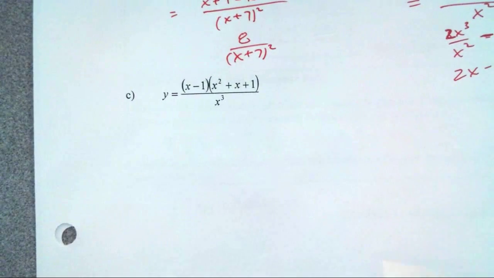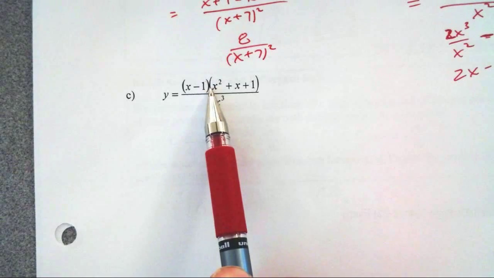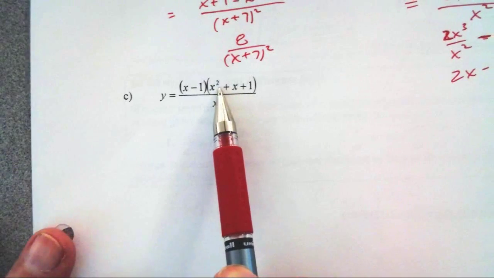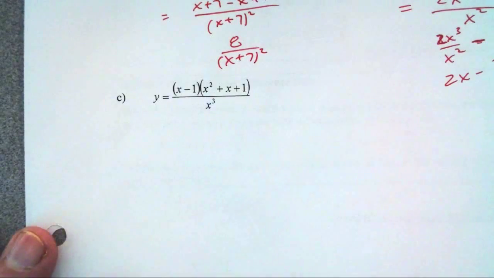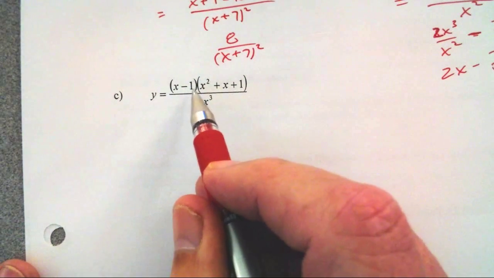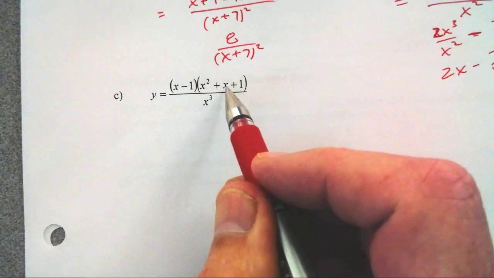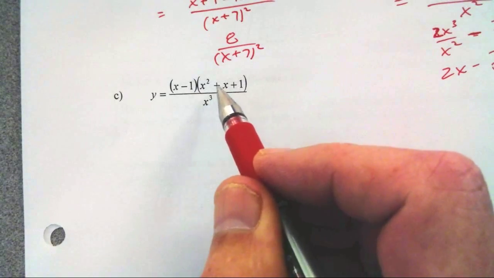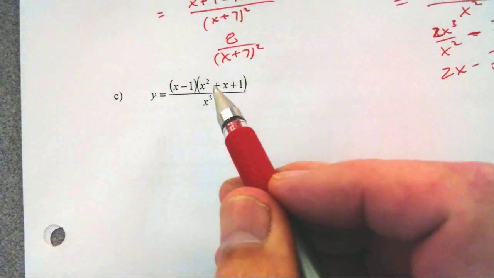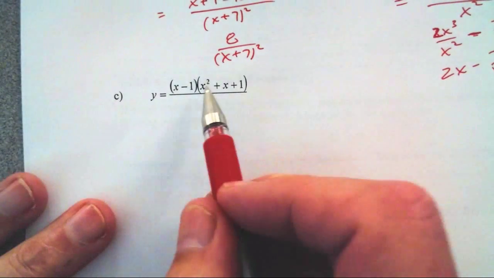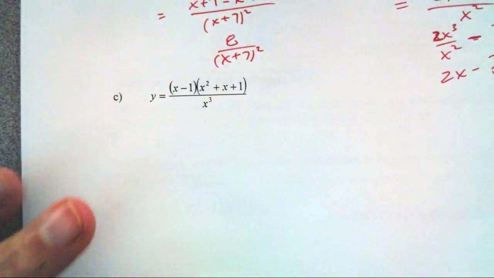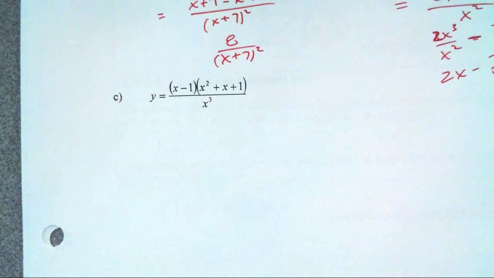All right. I noticed we got a product, and let's say we can't FOIL for whatever reason. We're not going to super FOIL this out, because maybe this would be sine of x times, and then we're going to get sine of x all over the place. It's not always going to be polynomial. So let's say we cannot super FOIL, or it's inconvenient to. So we got a product, and we got a quotient. And we got rules for products and rules for quotients.